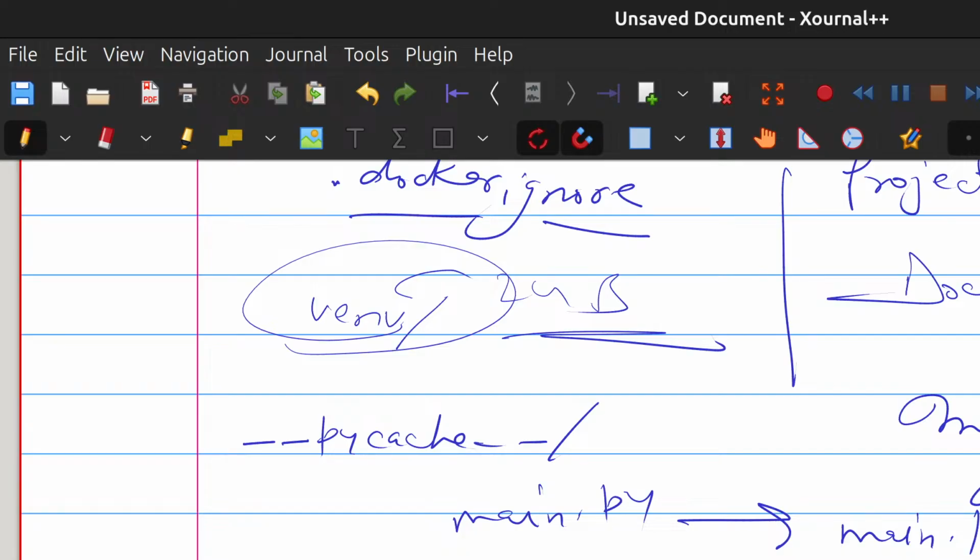Next we can ignore this .git folder also. We don't need git history in Docker. This .git contains commits, branches, logs, and objects, everything. The application does not need them to run, and copying git history only increases the image size. Next we can ignore some notebooks, like experiments, Python Jupyter notebooks, exploration, if we have, like notebooks slash.